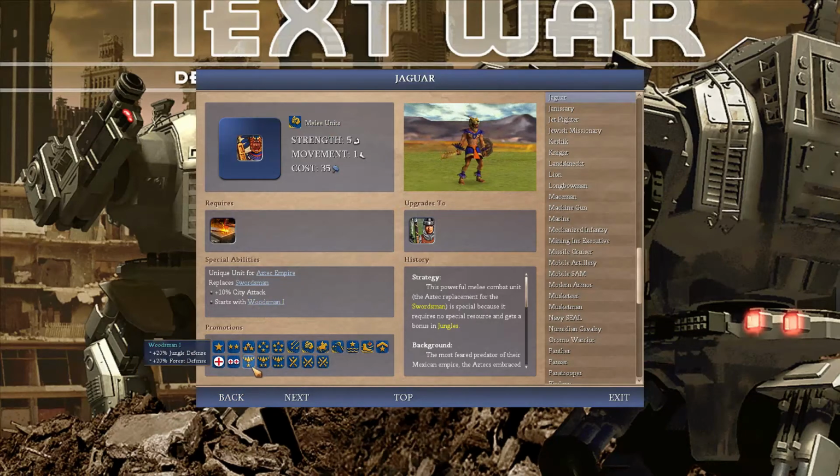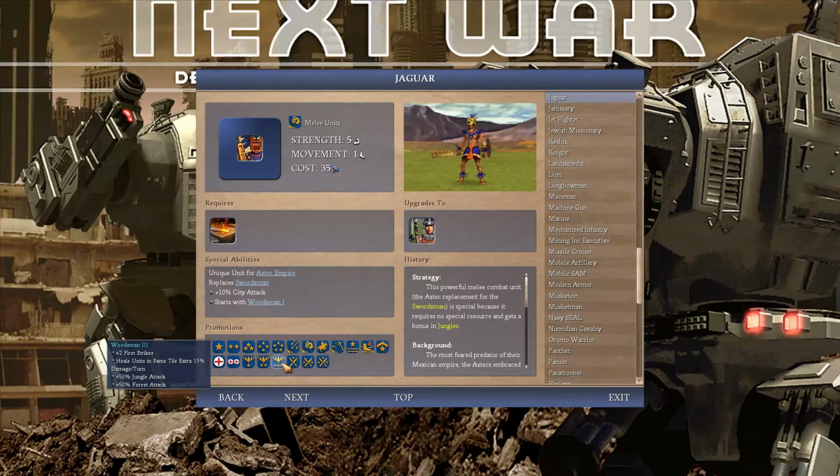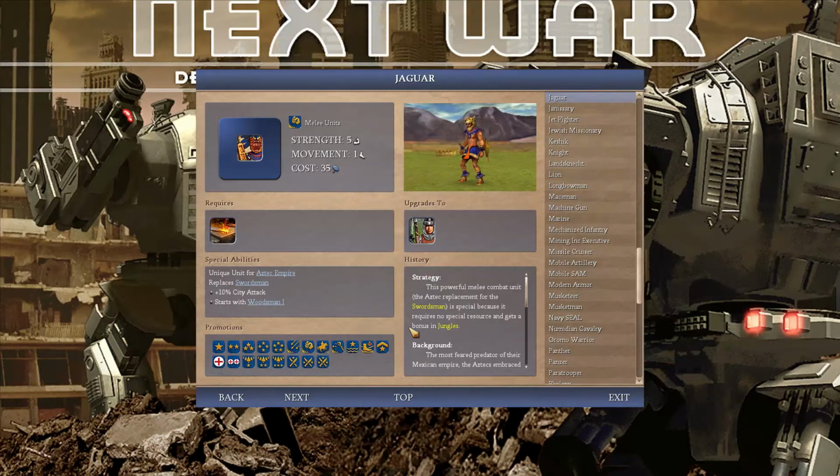Woodsman 1, you get +20% jungle defense. I don't think that even matters. I guess if you have 5 experience, you can get 5 experience from a barracks and theocracy or vassalage. Then you can turn it into a Woodsman 3 with +2 first strikes, and heals units in the same tile for an extra 15%. That's better than a Medic 1. I'd still rather have Swordsman, though, rather than a 15% boost.